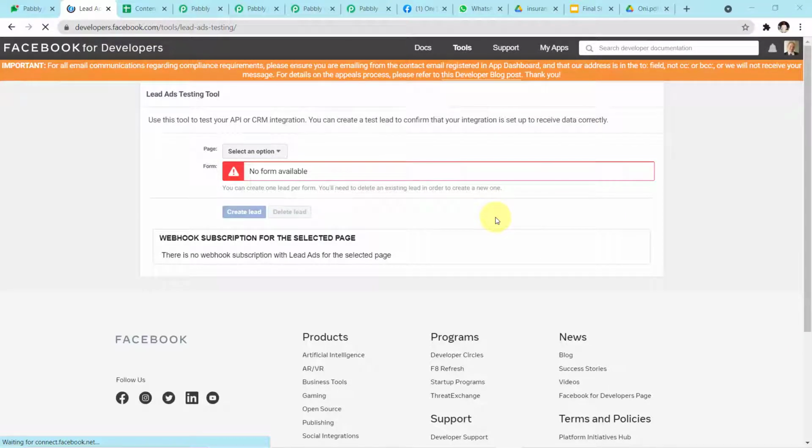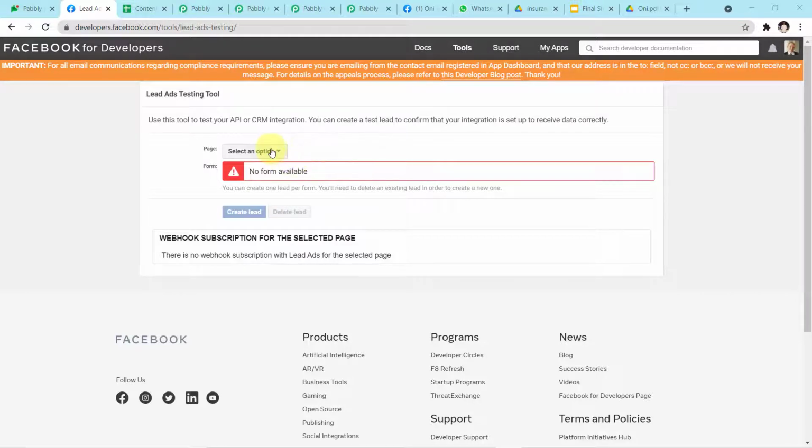Okay guys, as you can see on my screen, this is the website for Facebook for developers. Now I haven't run the ad, so I am just showing you for an example. Here I show you how the form will appear to your customers. But when you run the live ad, the customers will click on the ad and they will directly reach the form which you have created for them. So let me show you the form first.